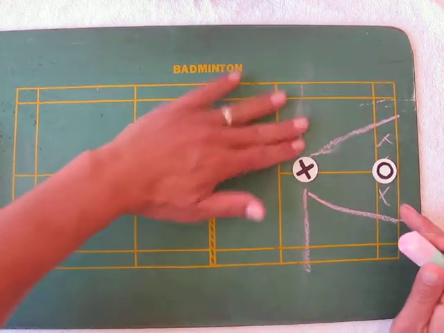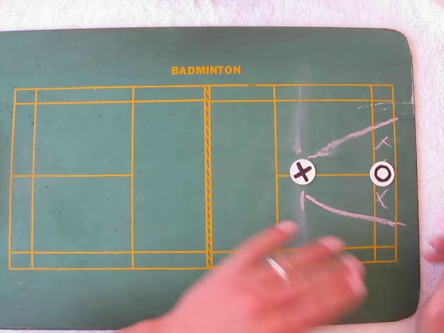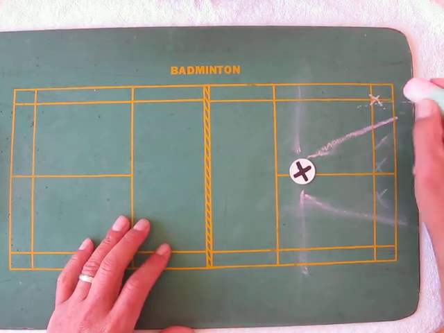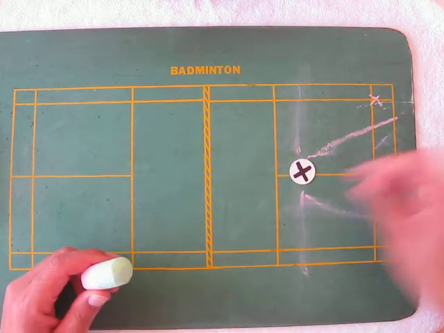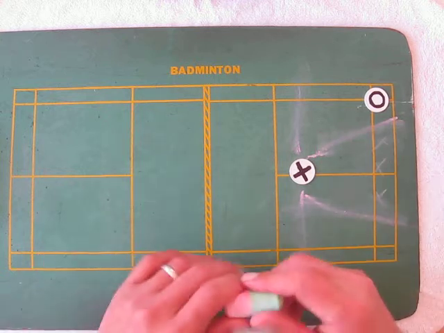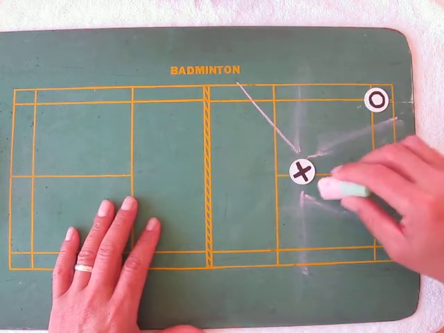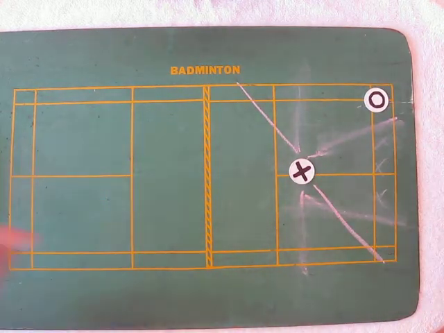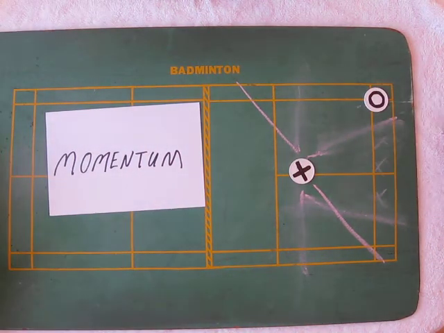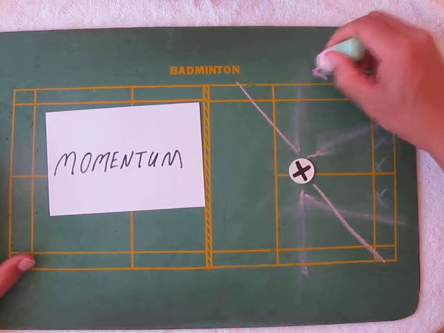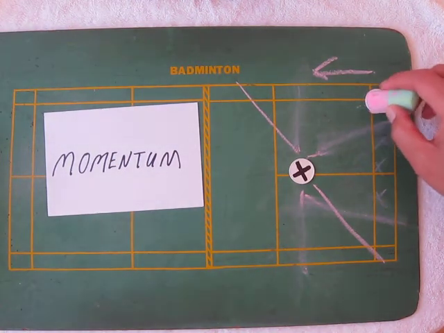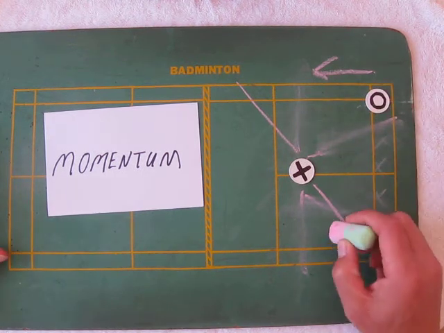Okay? Now, the question is, what happens when the bird is placed outside of this V? And this person comes over here to smash. This court must then be divided this way. And the reason is because when this person hits the smash, his or her momentum is going this way. And it is very difficult for this person to hit a smash from here and recover a shot here.